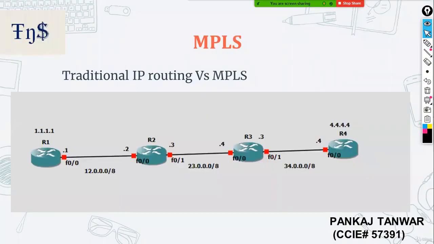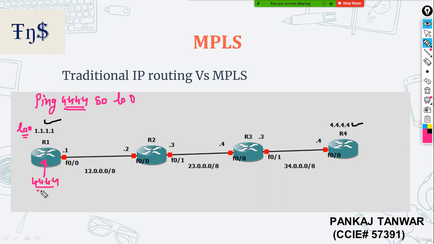And if you talk about traditional IP routing, if you are familiar with it, let's say we have this 1.1.1.0 network at R1, and we have this 4.4.4.0 network at R4. If I'm doing a ping to 4.4.4.4 from R1 using the source, let's say this is the Loopback 0 IP at R1. So in a traditional network, how does it work? I'm at R1, so I need to go to 4.4.4.4, right? Router 1 will check its routing table and see how to reach 4.4.4.4. In that case, it will find out the next hop for this particular destination.